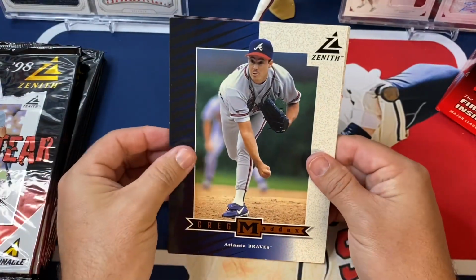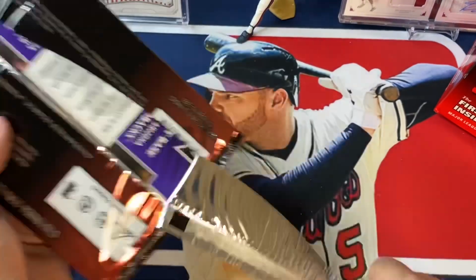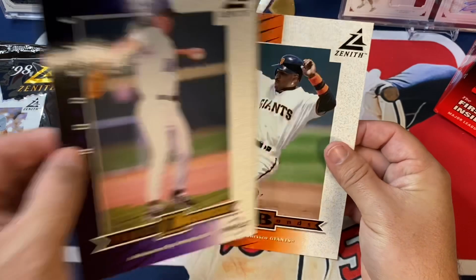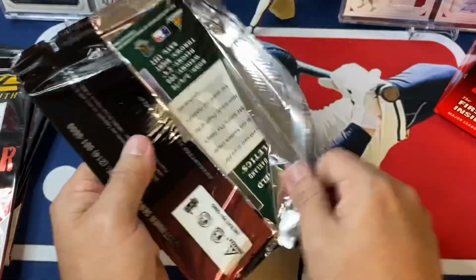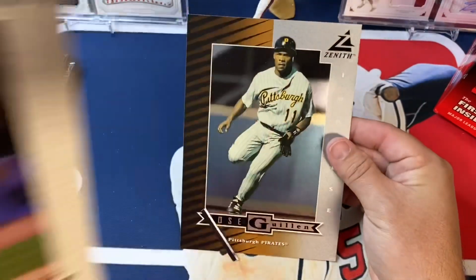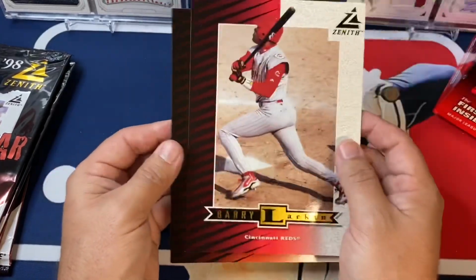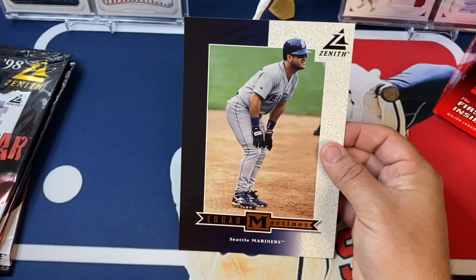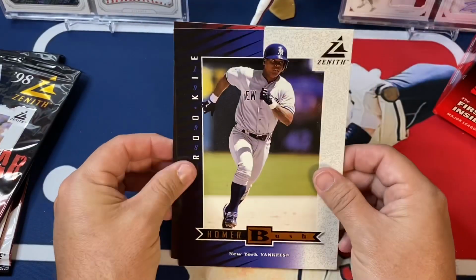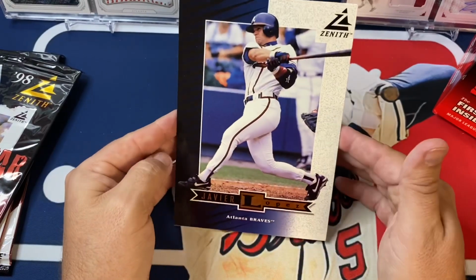All right, Greg Maddux on the front, Cal Ripken Jr. on the back, and the center card is Larry Walker. Mark McGwire. Travis Lee. And Barry Bonds. Manny Ramirez. Ben Grieve. And an Impulse of Jose Guillen. Armando Benitez, Barry Larkin, and Edgar Martinez. Kenny Lofton. Homer Bush. Hey, all right. And a PC Javy Lopez.